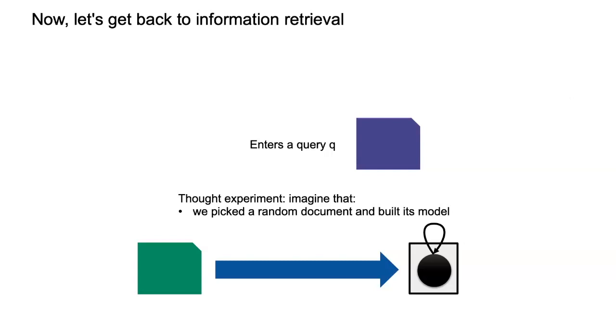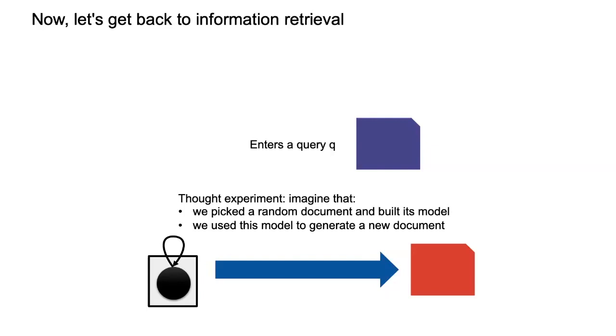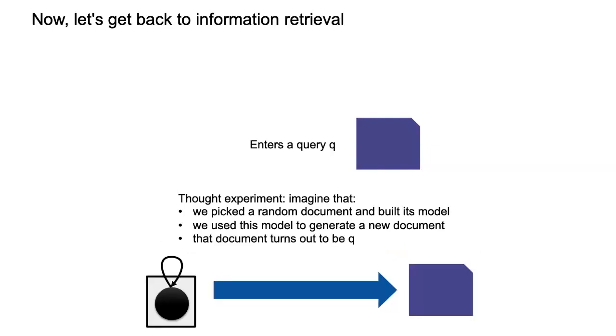that my elves in Antarctica picked a document at random, right? One of the billion documents in my collection, the real ones. They pick it at random, they take the corresponding model, and then they use that model in order to generate this new document. And it turned out that that document was Q. That's an enormous luck, right? What are the odds of that? It's a probability of 0.00000, probably lots of zeros, 1, right? But let's assume that this miracle happens.